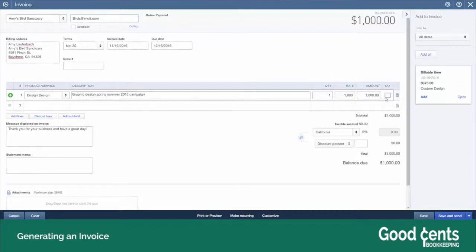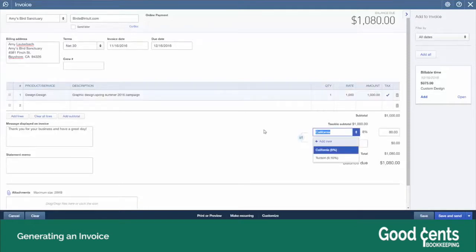Make sure your rate is correct. If you have selected the sales tax option in your preferences, you'll have this icon. If you do not collect sales tax and you have not turned on the sales tax option in QuickBooks Online, you will not have this icon. But let's hypothetically say it's taxable, just in case, right? And you can set up your tax rates. That's done in your sales tax section. If you wanted to say, give a 10% discount, you could do that. And then here shows the total and the balance due.